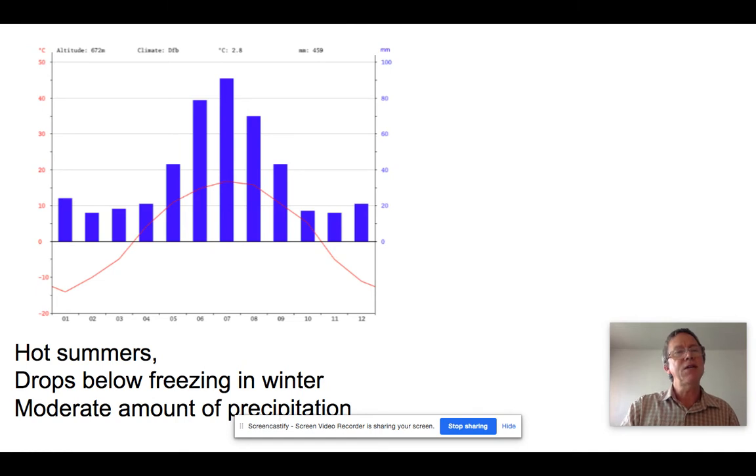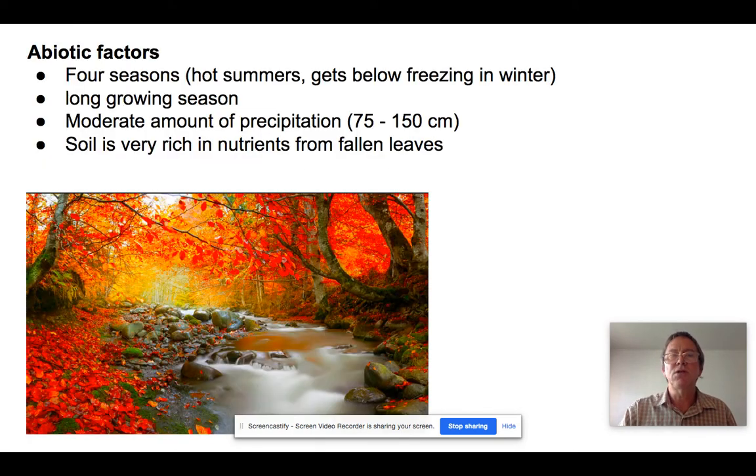So I see here that the temperature gets above zero for more of the year than not. I get quite a bit more precipitation. So the deal here is we would expect the temperature to get below freezing during some point of the year, at least down to it. We get quite a bit of precipitation, and as a result, we get a lot of productivity. So we get 4 seasons. We get a long growing season, quite a bit of rain.